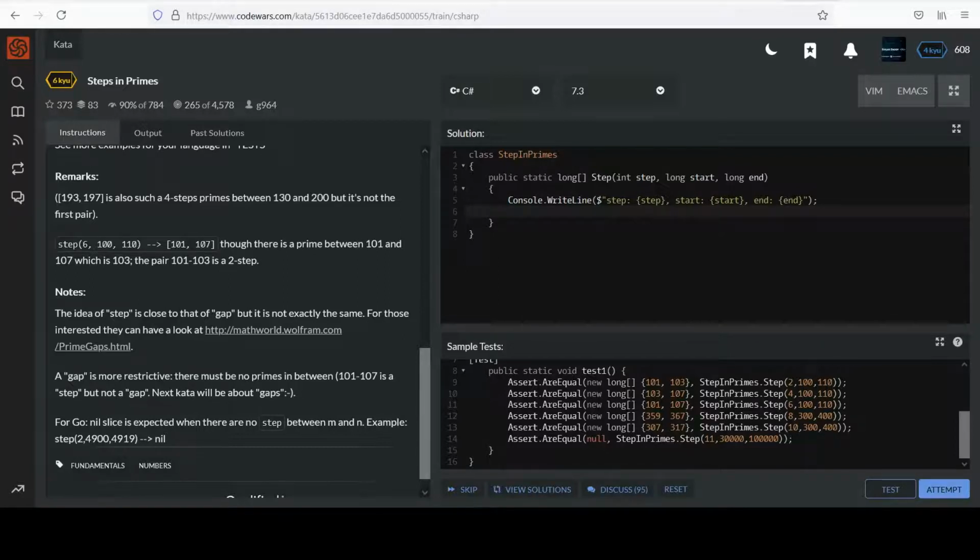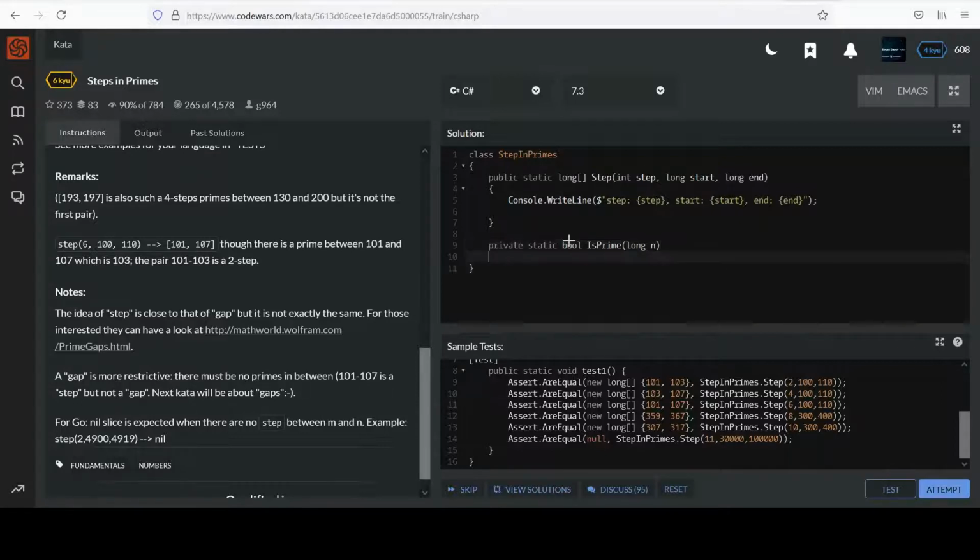So before we implement all of that, obviously here a nice helper method would be something that can tell us if a number is prime or not. I think we've done that in previous challenges, but let's go ahead and make a helper method for that. It's of course private. This has nothing to do with people who use my step method, so this is my private workspace area, so I'm making it private. They don't need to know how I go about solving this problem. Is prime. And it keeps the class easy to use when I do that.